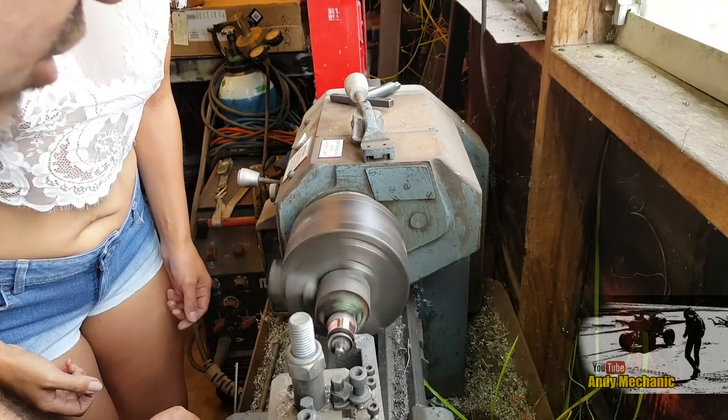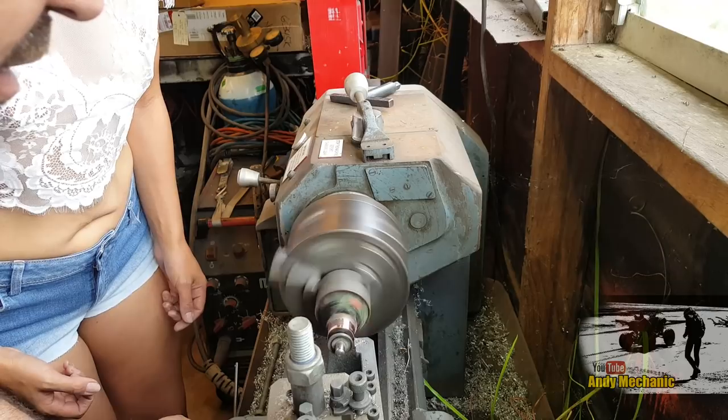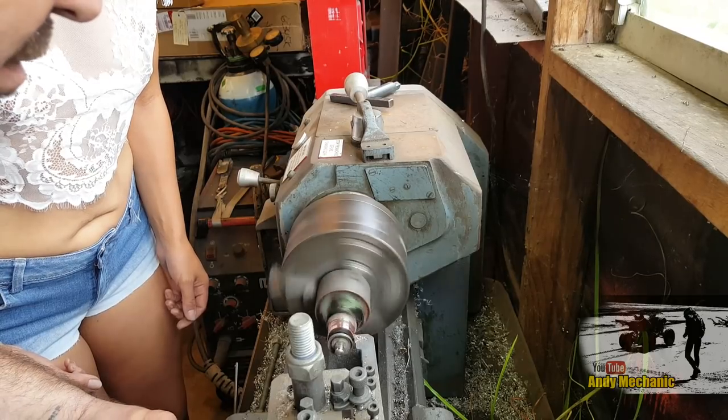When you work on a lathe, it's just peaceful, you tend to sort of zone out. I spent almost 2 days once machining up some parts for a guy. Just stood in front of a lathe for 2 solid days. Yeah, good boy.